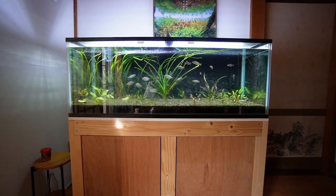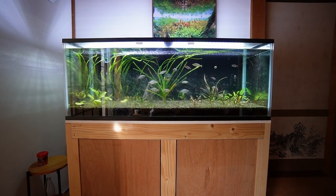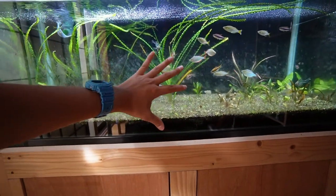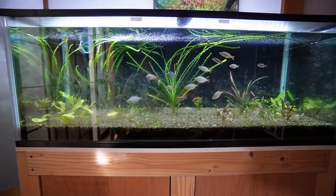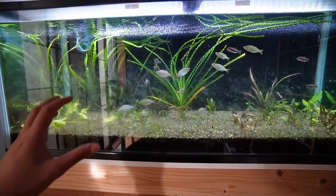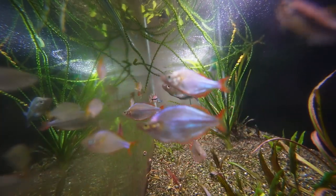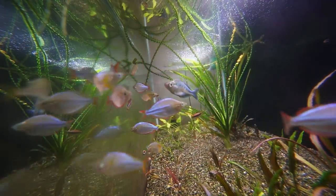There hasn't been any of that, so I haven't had to worry at all. But today, I just want to get the glass looking clean, trim up a few plants, and show you how this tank is doing. So from a distance, it probably doesn't look that bad, but if you look up close, there's a bunch of algae on the bottom half of the glass, and I really want to clean that up, and it shouldn't be too difficult. We'll use a sponge as well as a razor blade in the bits that are a bit harder, but I think it shouldn't be too tough.